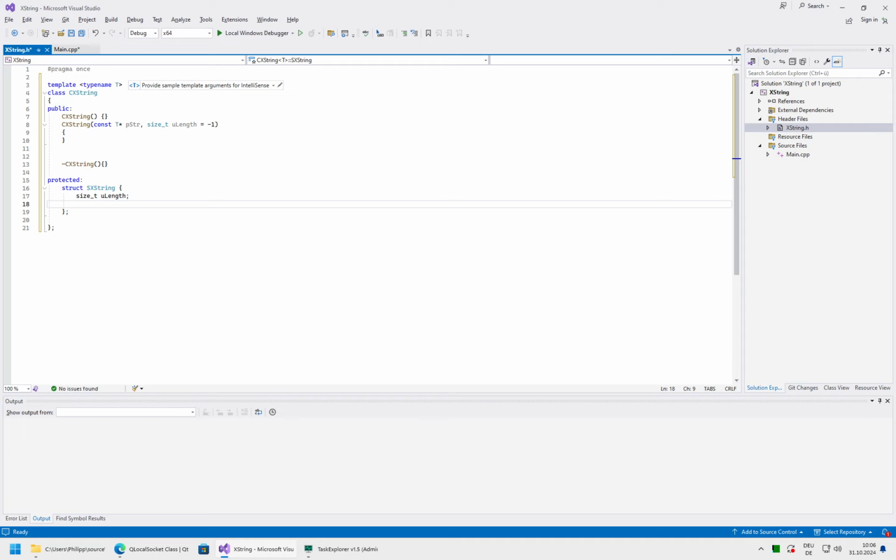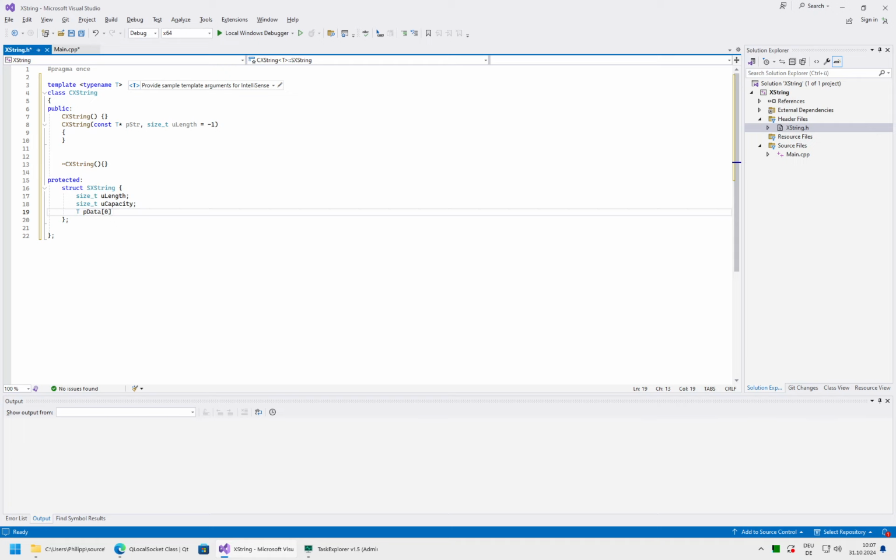And at the same time, since usually when you are working with strings, what you will be doing is concatenating multiple string segments together, in order not to allocate memory each time we add some text to an already existing string, what we will do is we will allocate a larger but only slightly larger memory block, and then only expand it from time to time when it shows to be needed. So we need a second variable which will hold the actual capacity of the string, so that we know how much more we can put into it. And then we of course need the string itself.